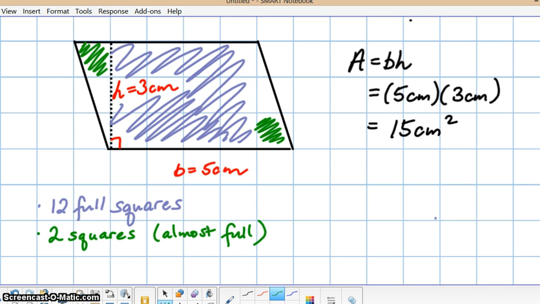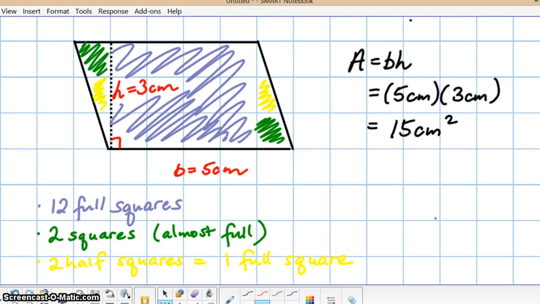Okay, now you count squares that are about half full. So the ones that are half full, I'm going to do in yellow here. So this one is half full, and this one is half full. Okay, that square and that square. We've got 2 half squares, which equals 1 full square. So our count right now is up to 15. So I'm not going to count the almost empty squares.